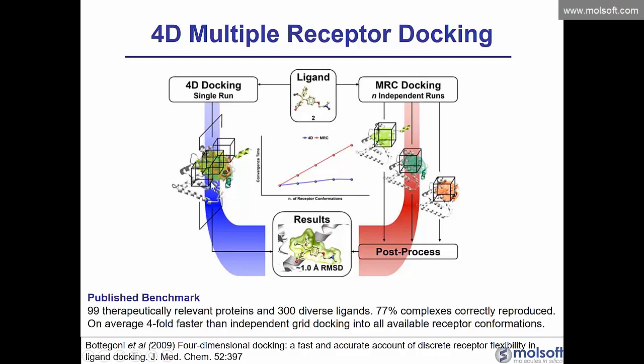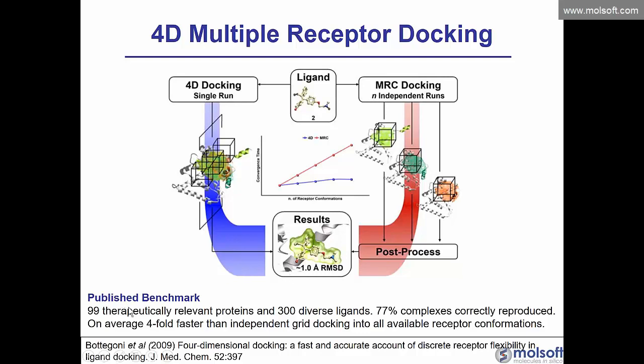So basically you put them all together, you superimpose them, and the docking is done in a single run. There are no multiple runs. And the ligand is sampled using the Monte Carlo bias probability method, which we discussed in the first webinar. So it's randomly sampling all the grids for each of the receptors in one go. And the results are placed here.